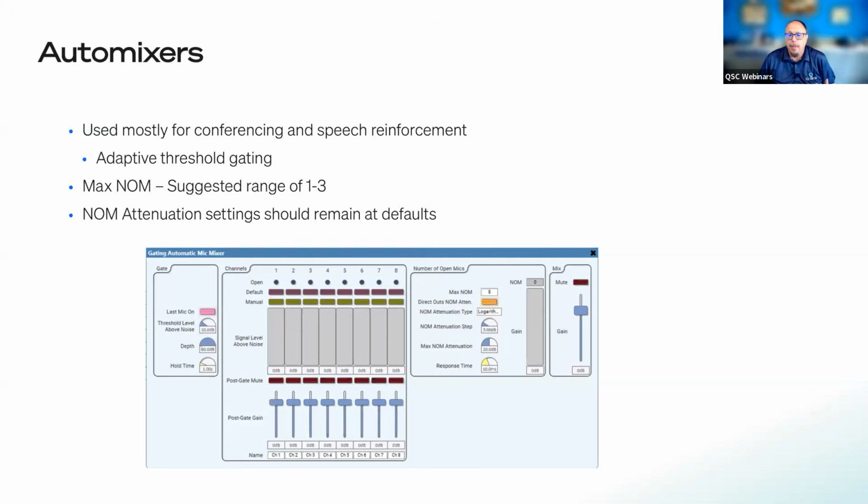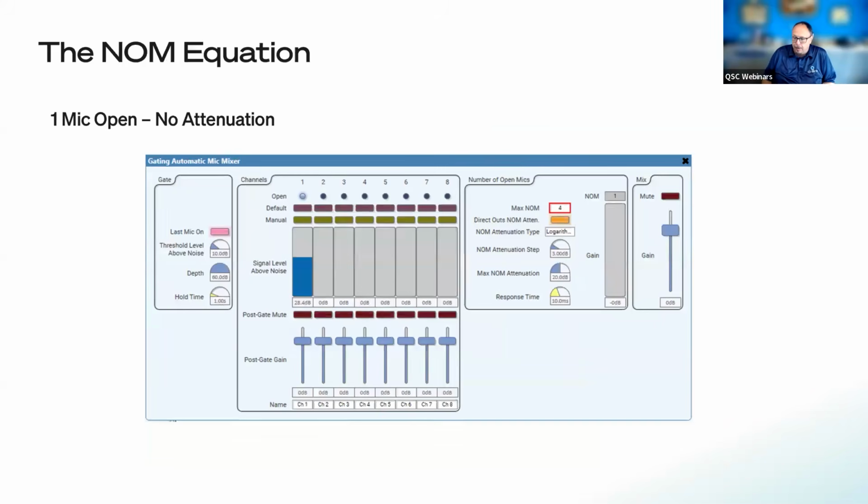So the channel manual gain, this manual control, allows for a channel to be removed from the auto mix, and it's excluded from the count of number of open mics. So this might be the head of the table, the most important person in the room, whatever the case may be. Or it might be the lectern microphone that is always set to be on, but the microphones around the other space for Q&A or this or that, even if they're beamforming mics, those may be set to be auto, to where you'd want to auto mix those as well. Those would be in the NOM, and the other one would be on all the time.